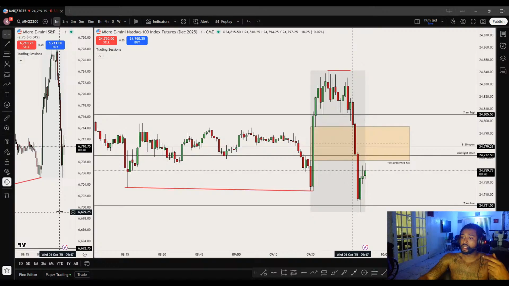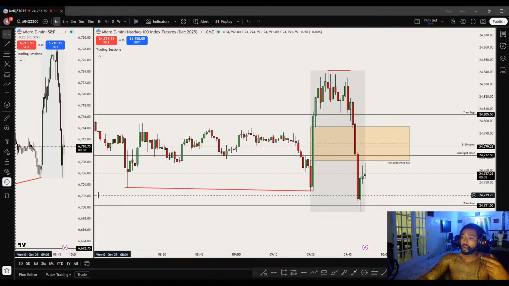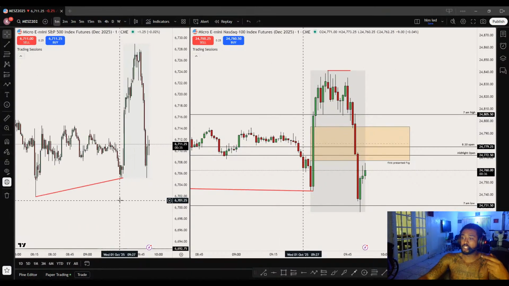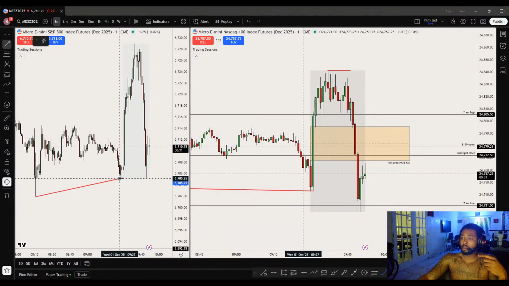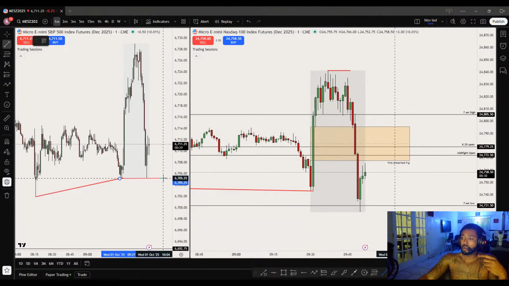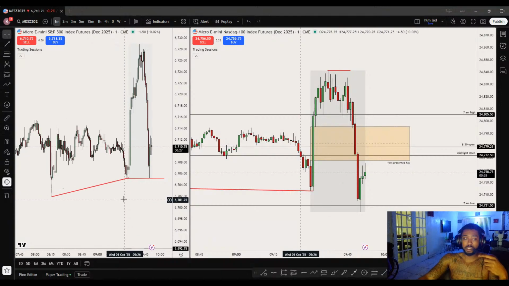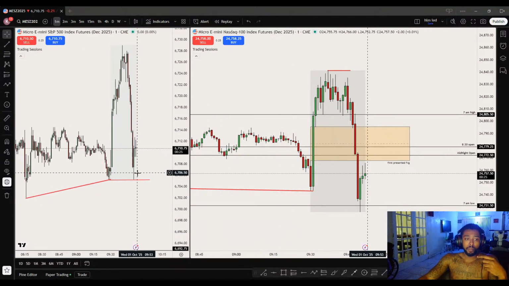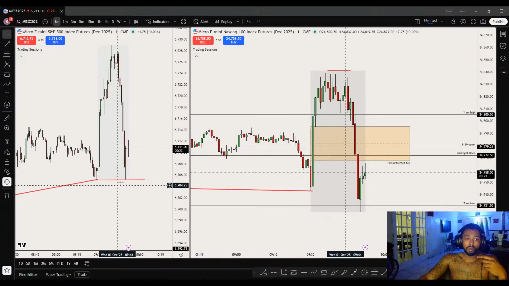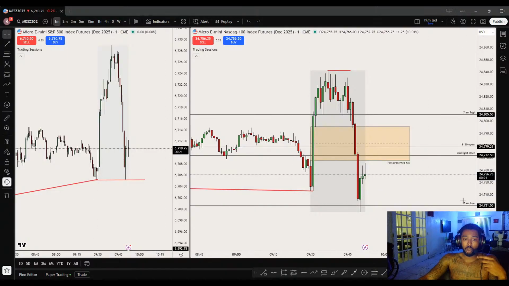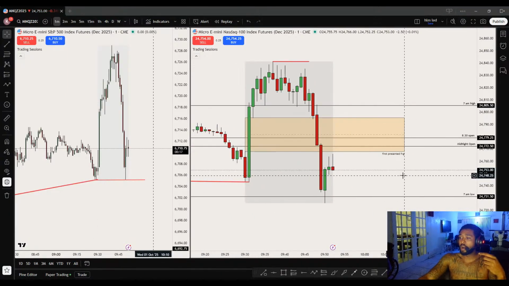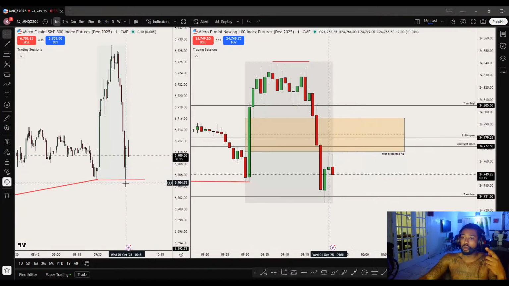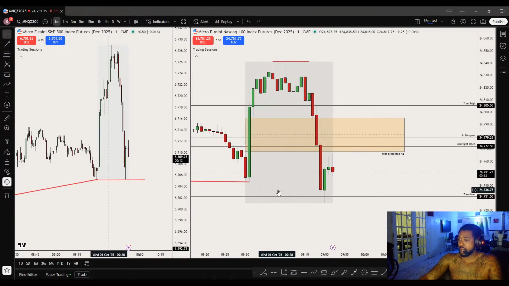And we still got the SMT right here at the lows. We still have the same SMT, but we just created a new one. So sometimes the SMTs can create multiple SMTs. You see how this is the first SMT here, and then these are equal lows, and this is a lower low. That's the same thing as the SMT, right? It does not have to make a higher low. Equal lows is the same thing as a higher low.